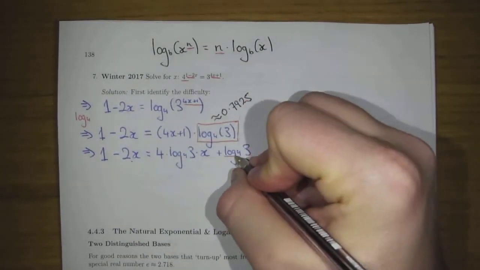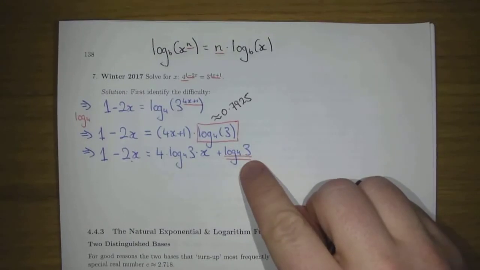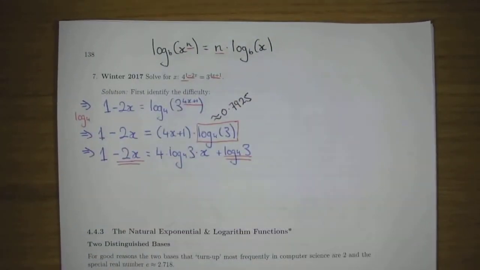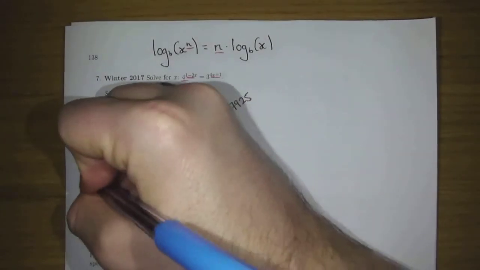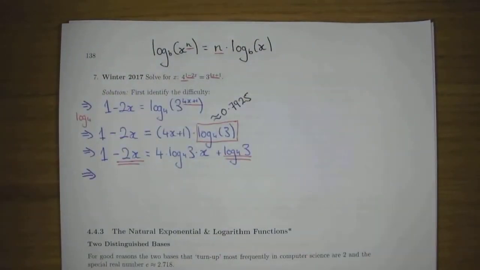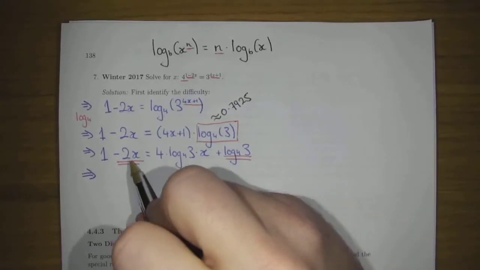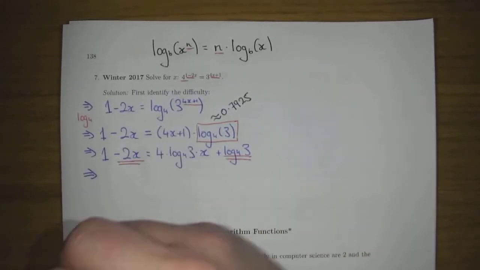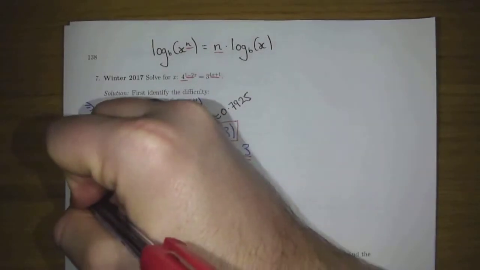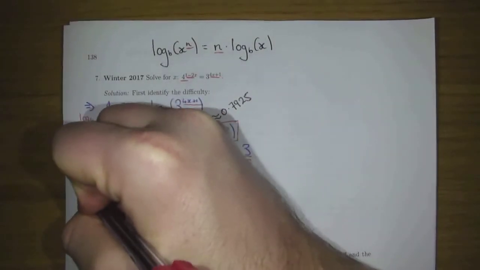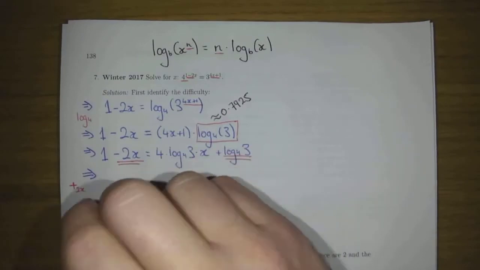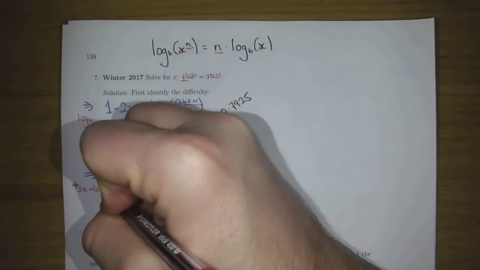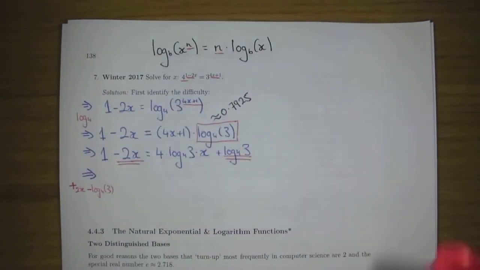Okay, so I want to get this out of here because this isn't a multiple of x. And I want to get this out of here because I want the x's all to be on this side. So I need to do something to get rid of both of those. And I'm going to be a bit fancy here, and I'm going to write a composition. I'm going to add 2x to get rid of this. And I'm going to add minus log base 4 of 3 to get rid of this number.